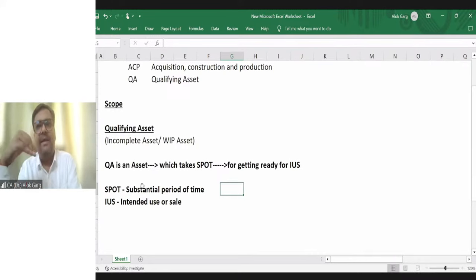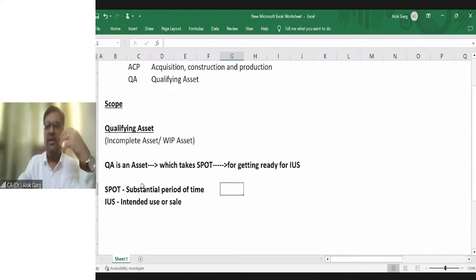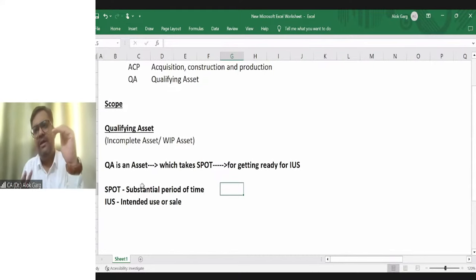And then you will apply Ind AS 23, right? If the question comes in the exam, then you have to capitalize this interest cost and you can just give your assumption in one line. That's clear. Sir, if the question is silent and a judgment is required, in that case you can take a judgment of more than 12 months, right? If the question is straightforward, that this much loan was taken, construction was done, in that case you can capitalize assuming that it is a substantial period of time. But if the period is 1 month, if the period is only 1.5 months, 2 weeks, will you capitalize? Answer is no.